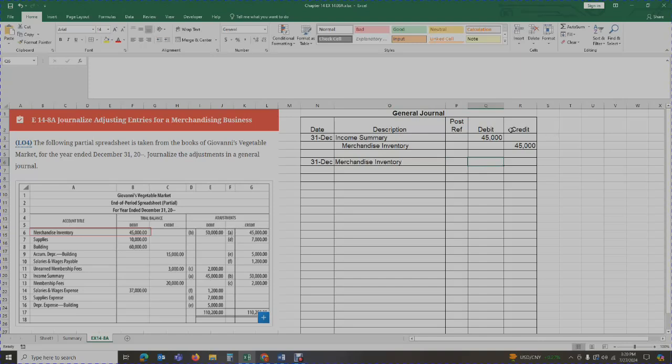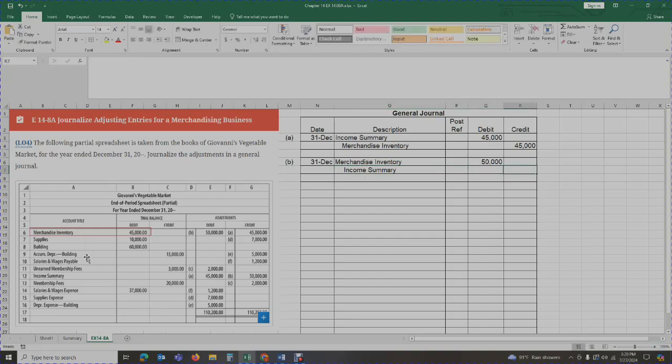So the first one is letter A. I'm going to put here the letter, that way we know which one we're working on. So this is letter A, and then this would be letter B. Hopefully these little notations help you with the entries. Right now we're working on letter B, which is the second step when we are updating our inventory. So letter B is we have $50,000 of inventory. We have to record how much inventory we actually have, and we're going to credit our income summary for 50,000.